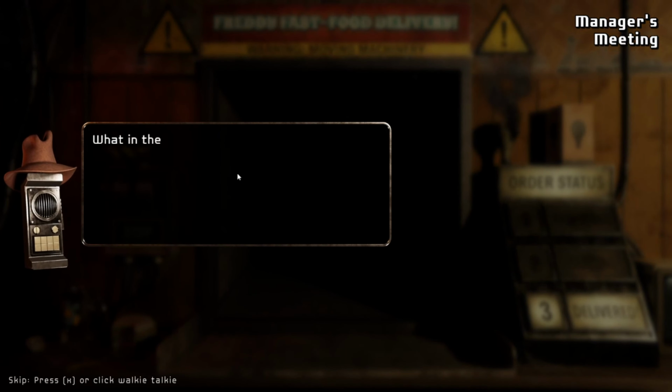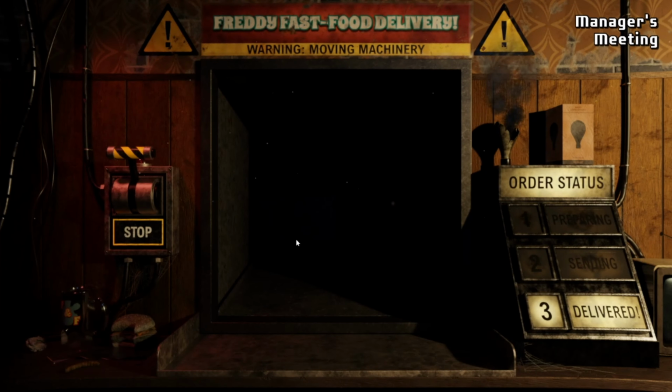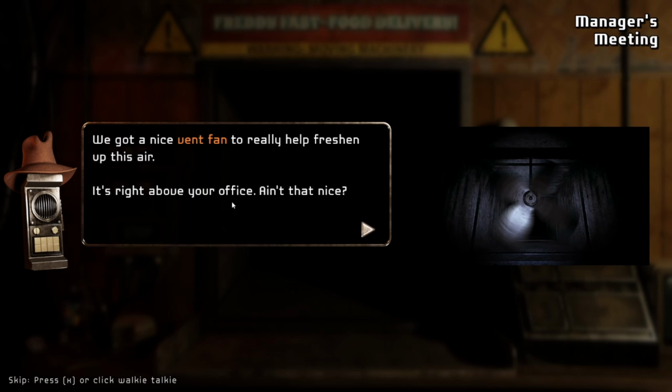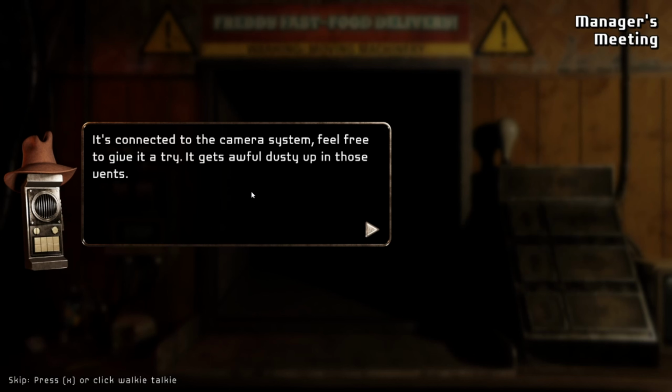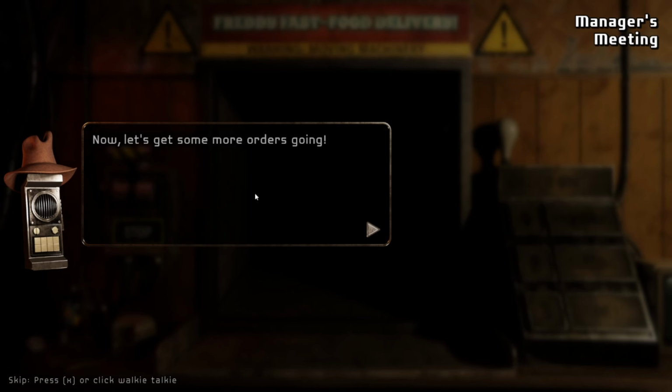Manager's meeting? Whoa. What in the world, did that old bulb blow up? There should be a box with a spare bulb in the office somewhere. If you could swap that out for me real quick. What if I die here? Where's the bulb? Oh, it's just there. Thanks! It's about time that bulb got replaced. Say, ain't it getting a little stuffy around here to you? We got a nice vent fan to really help freshen up this air. It's right above your office. Ain't that nice? It's connected to the camera system. Feel free to give it a try. It gets awful dusty up in those vents. Now, let's get some more orders going.